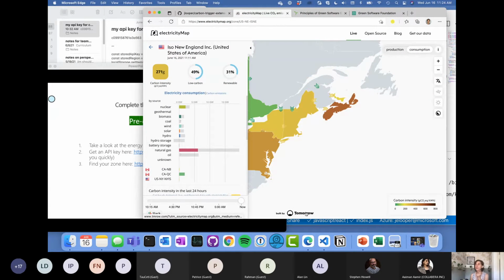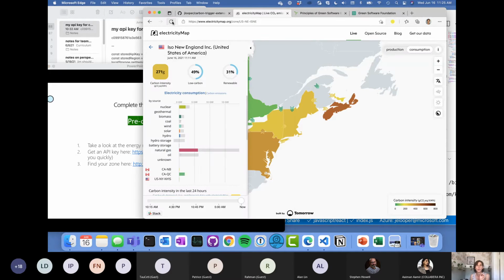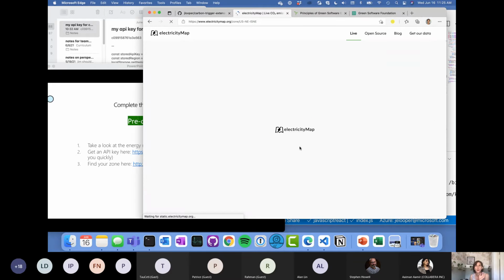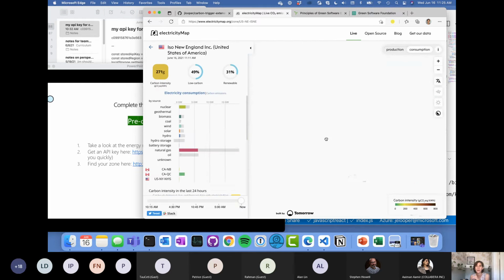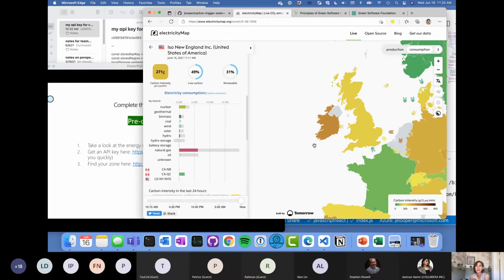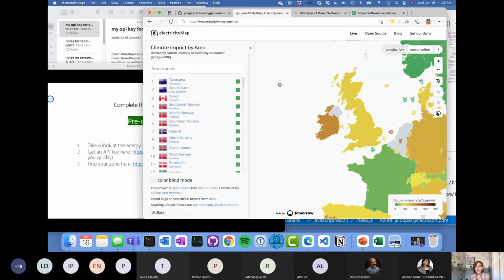They just released a very nice weather app. It's a pretty good one. You could test it out. So you take a look at this energy map here, electricitymap.org, and you'll find that it opens up into a map, and it will show you your zone. So I know Stephen's in Ireland, so I'm going to cross the Atlantic Ocean and go over here. And your zone, if I click, is IE. So just keep that in mind. That's the value you're going to add into your browser extension.